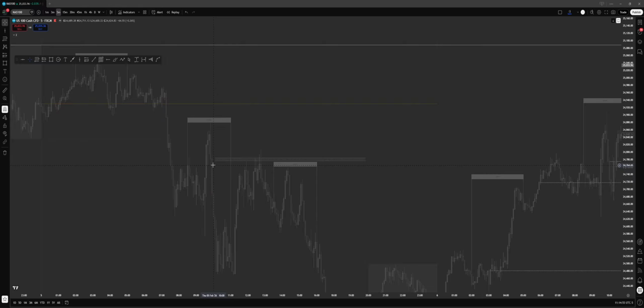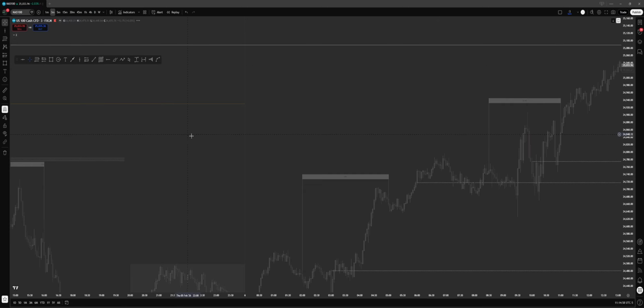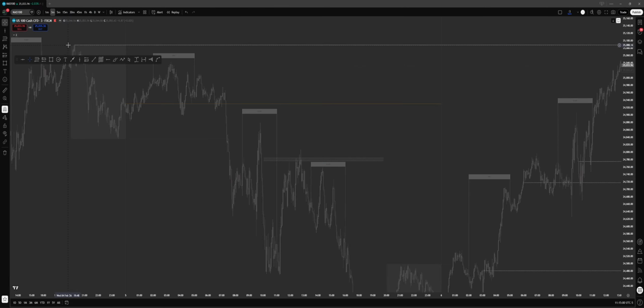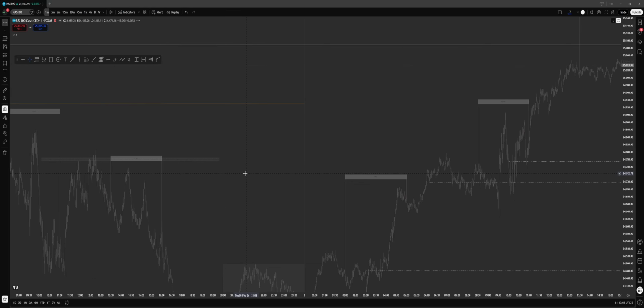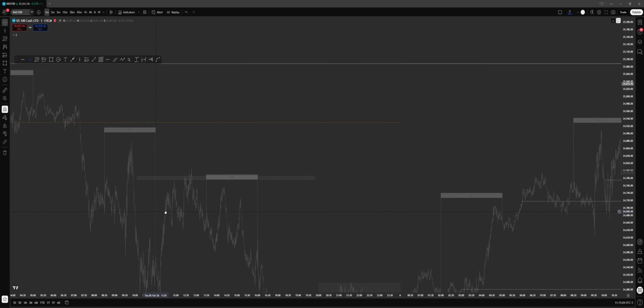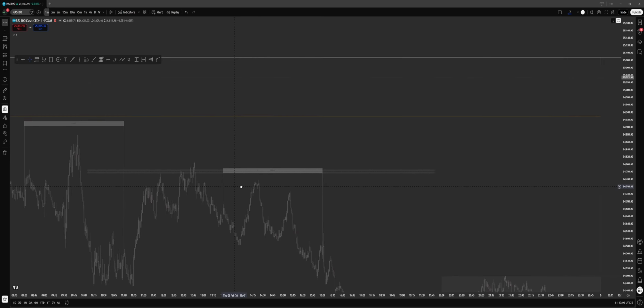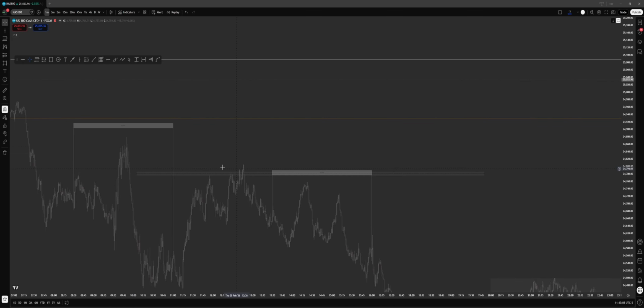And now we're looking for a fair value gap, right? No fair value gap here. Go to the 3-minute. Let's see. Fair value gap right there. Let's see 1 minute. Fair value gap there too. I'm sure. Yep. Fair value gap, change in state of delivery, right?